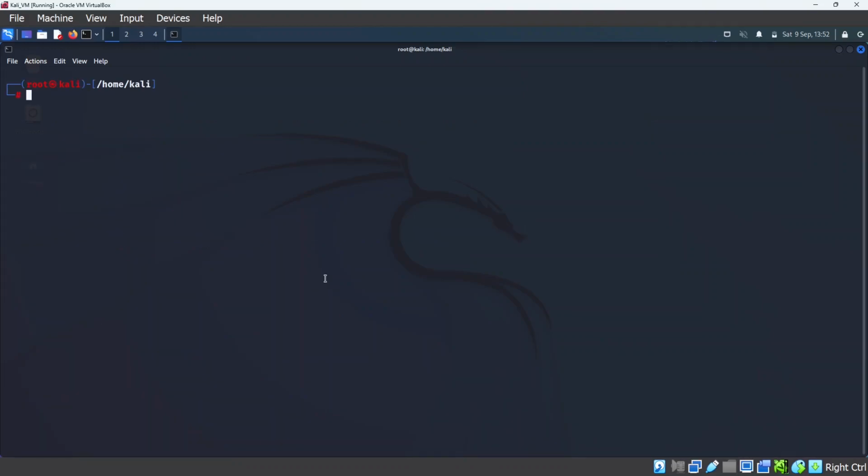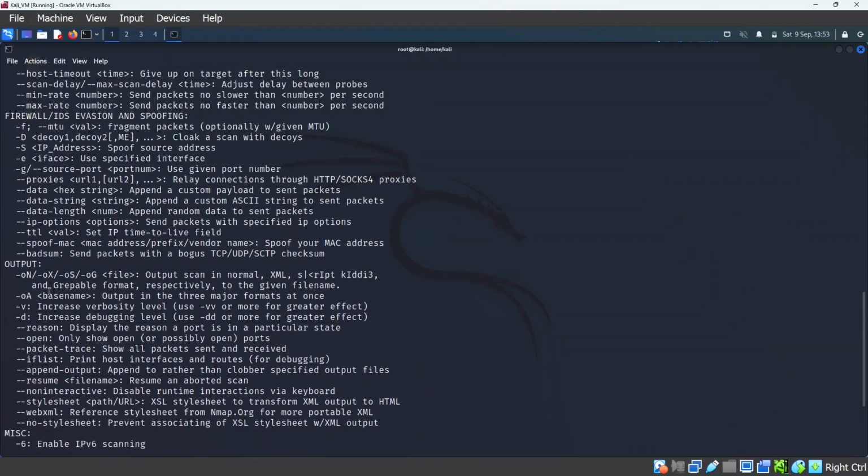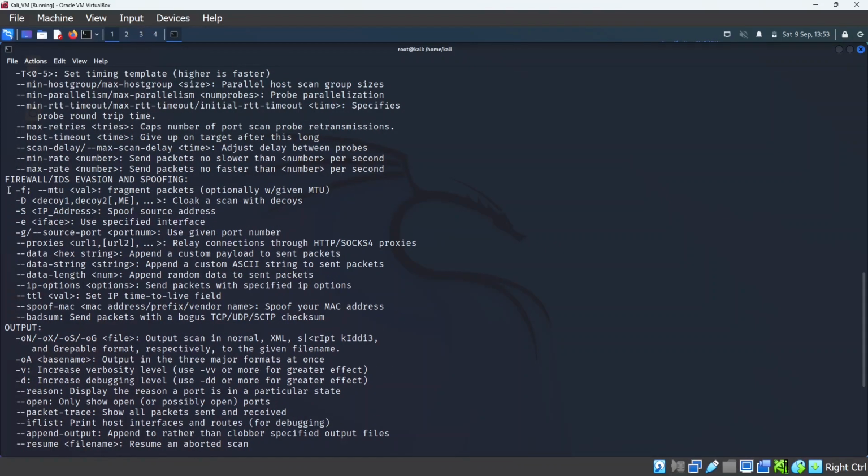Alright, so that would be all for this tutorial, and there are so many other options and commands we could use with Nmap, and we have seen all those at the beginning of this video. For example, some of your target hosts might have a firewall, and you want to evade and bypass it to get access to the target machine.